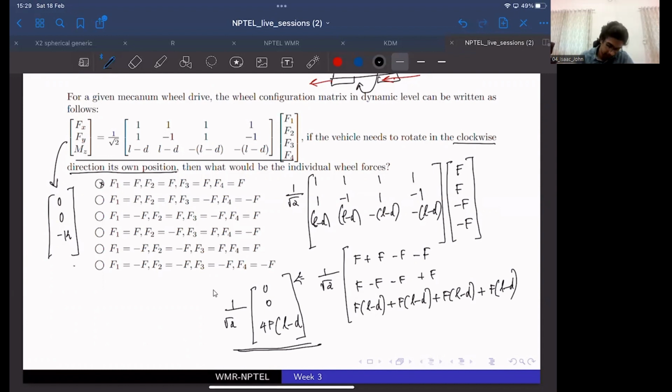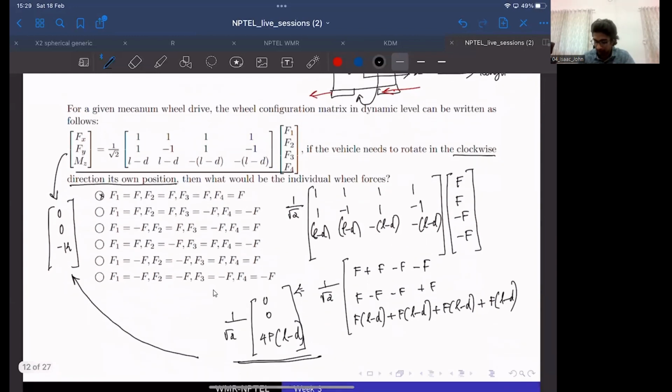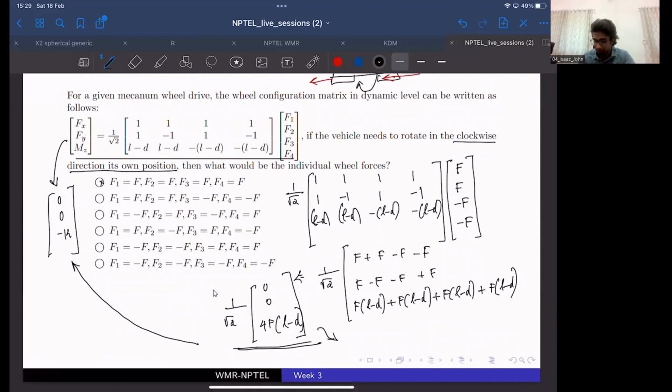So again, on comparing with our requirement, this is almost equal, but we also wanted a negative sign. In our case, the third term, the non-zero term, would be positive if L is greater than D, where 2 times L would be the length of the base, and 2 times D would be the breadth. Or in other terms, 2 times L would be the wheelbase and 2 times D would be the track of the base.